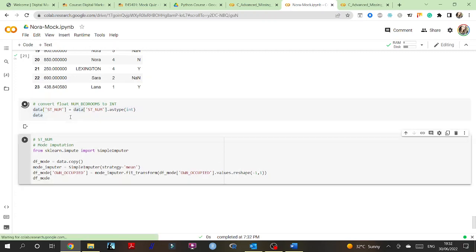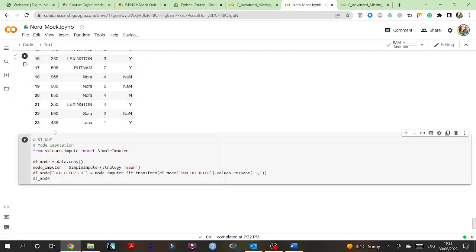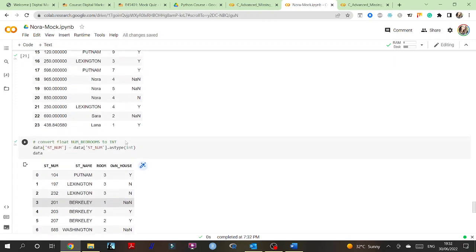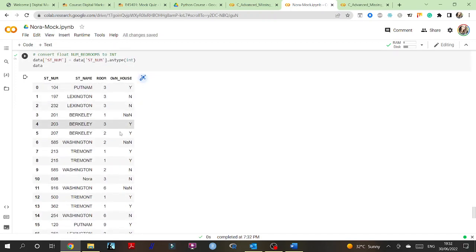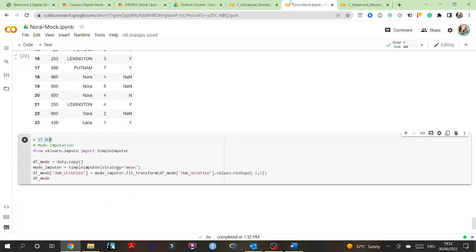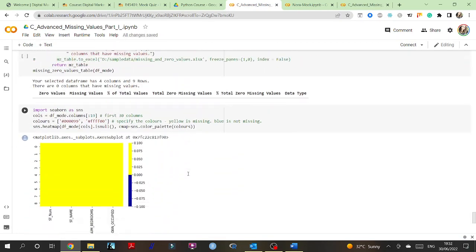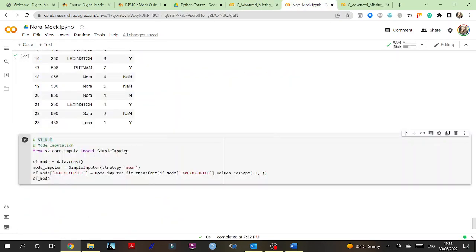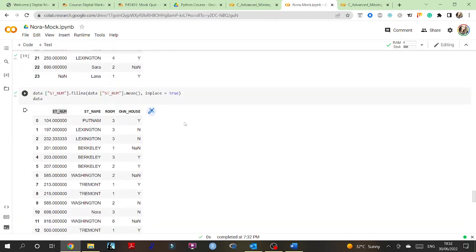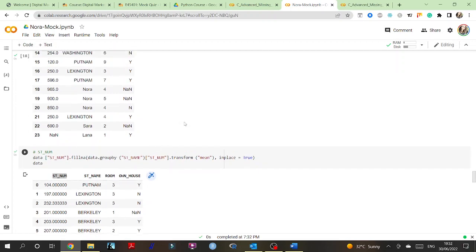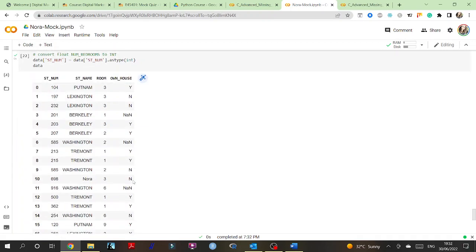Okay, here we go. So now I'm done with the so many decimals. The last one to do is this yes and no. Even with the yes and no, I don't like the most frequent. In fact, if you want the truth, I am not into this most frequent or mean, the scalar. I would rather do it this way, group by. It does make more sense really for you as a data steward or data scientist.